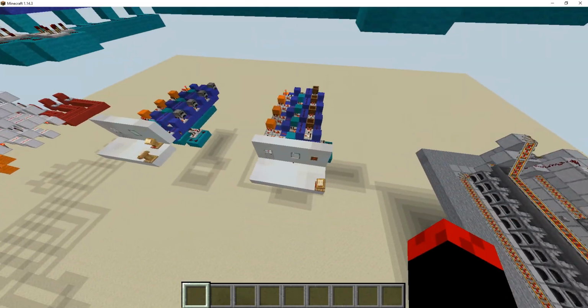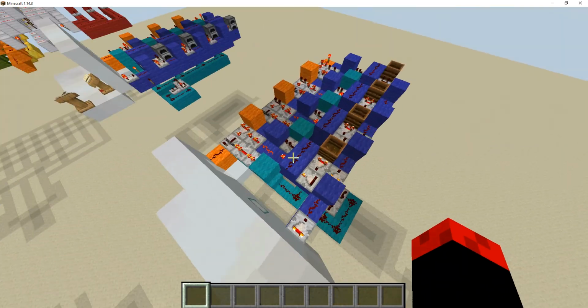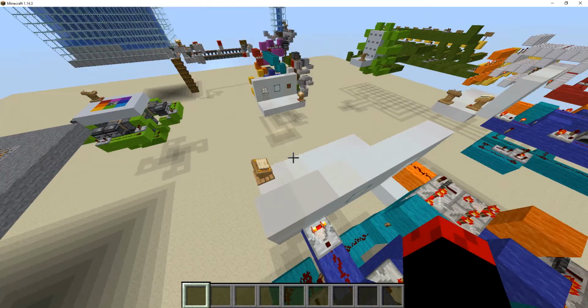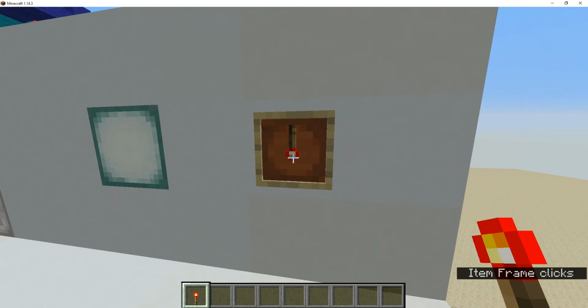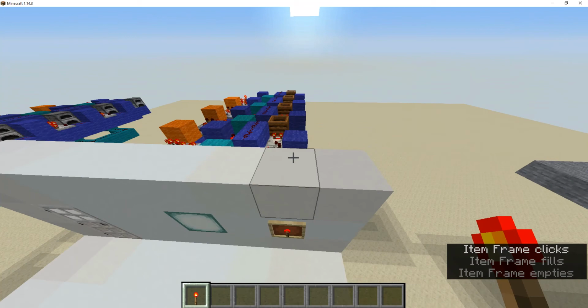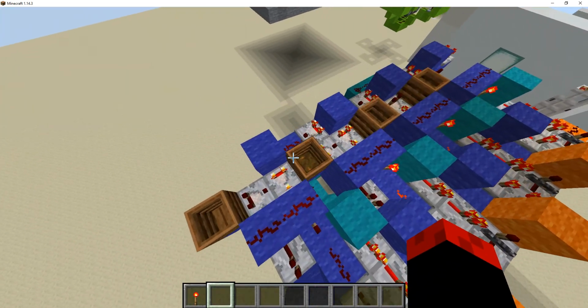So here's the next design. Still an item frame, but it's a little more compact and it tiles. Same thing if you go to the first combination. I think this is still up. Notice no sound at all, but you can see. Nope. Okay, I must have gotten the combination wrong.